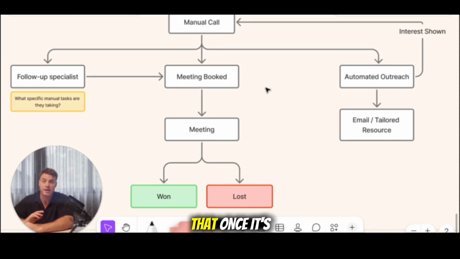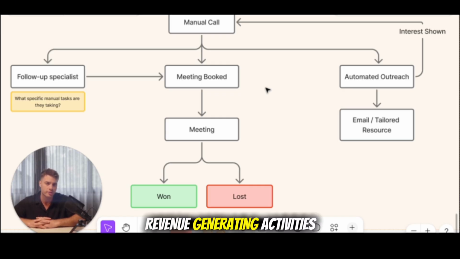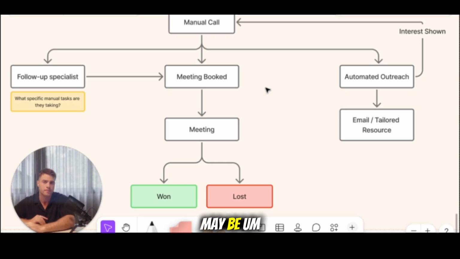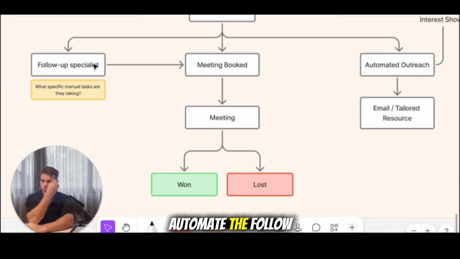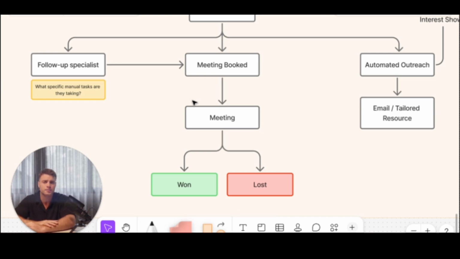And the best thing is that once it's properly set, with probably a little bit of monthly management to make sure everything's functional and working well, it just works, right? And it removes a lot of manual tasks that your sales rep would have needed to do. If it saves your sales rep, for example, 5 hours a week, and you have 10, that's 50 hours a week times 4. That's 200 hours of productive output that can be added into revenue generating activities or revenue retention or whatever it may be. There's a lot of things that you can do to actually automate the follow-up specialist role, but I won't go into that.